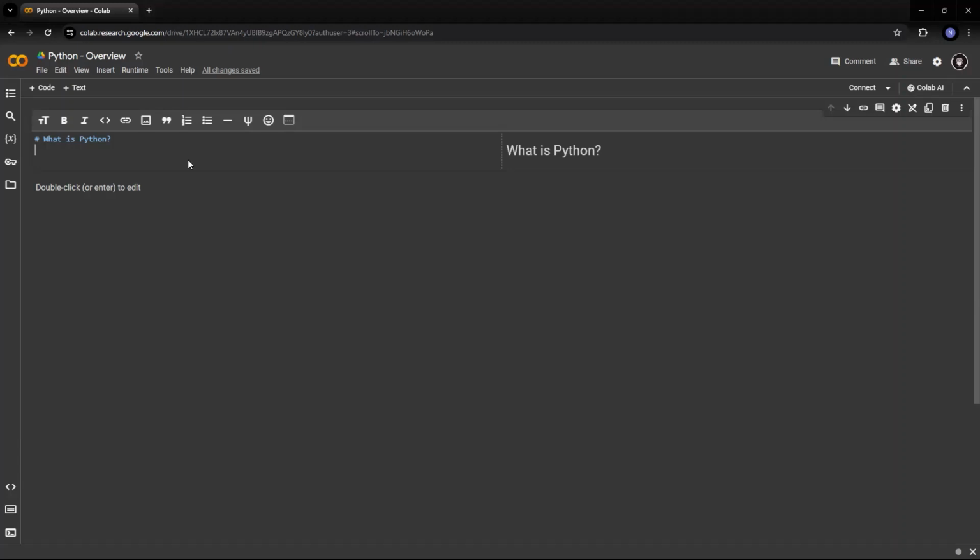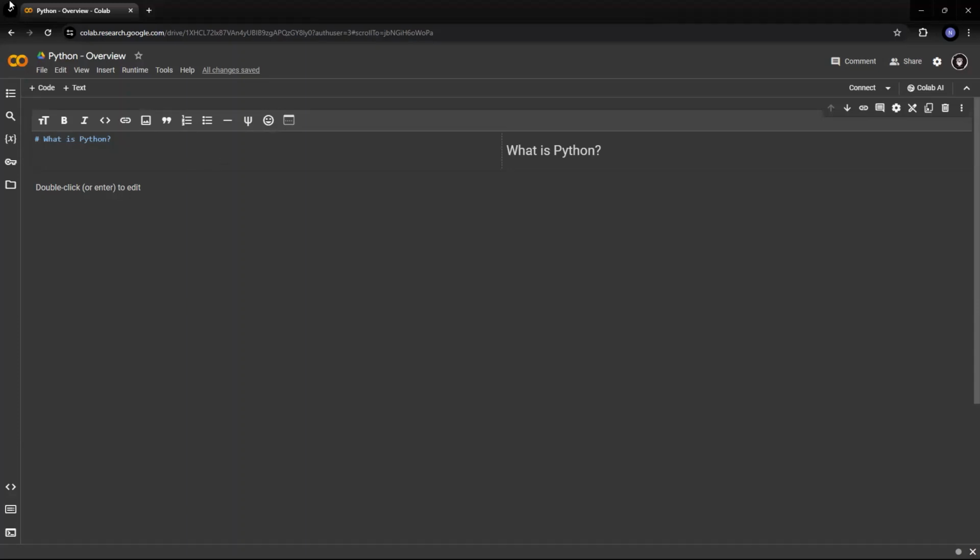It uses mostly English keywords frequently, whereas other languages use punctuation, and it has fewer syntactical constructions than other languages. So Python is mostly written in simple English words, so it becomes very easy for any person to understand and quickly grasp the basics of Python.